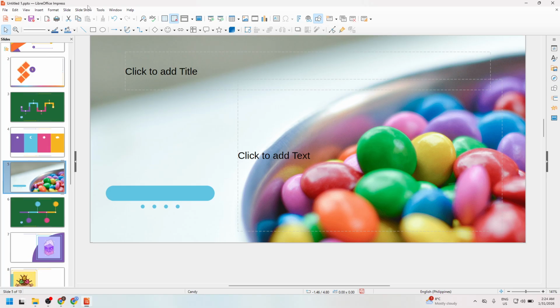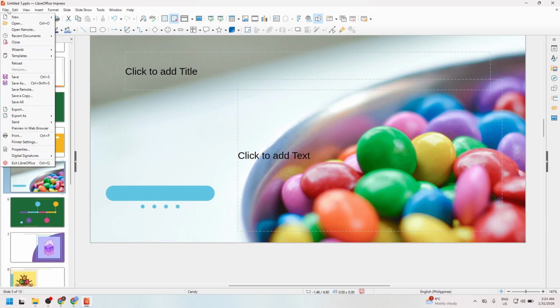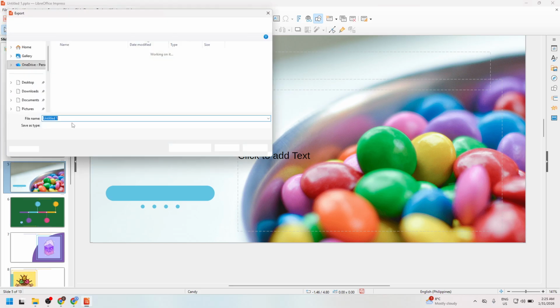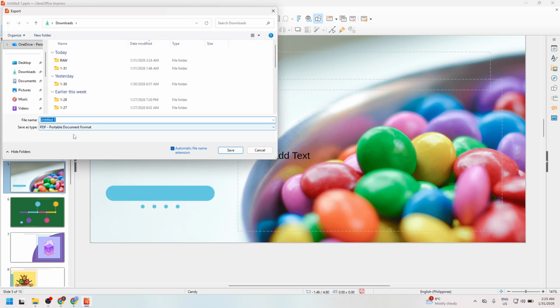Now go to the File menu in the top left corner of the window. This is where all of the saving and exporting options live in Impress. Click Export As. This reveals several export choices tailored to different formats. Choose Export Directly as PDF. The Directly option uses your current default PDF settings and skips extra dialogues, which makes it fast and consistent.